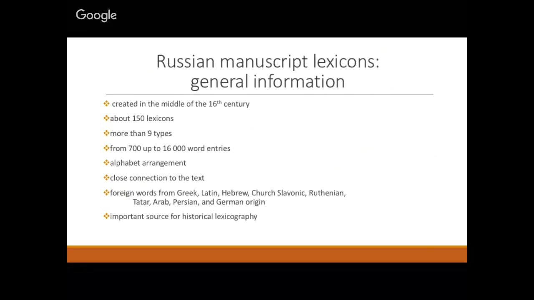What is more interesting for me is a description of the material which we are going to use: Russian manuscript lexicals. Here is general information about them. They were created in the middle of the 16th century, and now we have about 150 lexicons which can be found in different places — different repositories from Moscow, St. Petersburg, and other cities. We have more than nine types of them, not all of them are studied. Depending on the type, they have from 700 up to 16,000 root entries. Some of the manuscripts are enormous volumes, and it is very difficult to study them without computational methods.